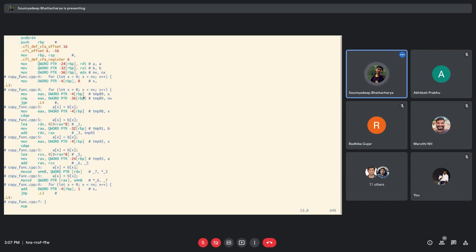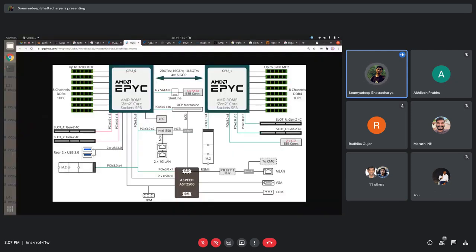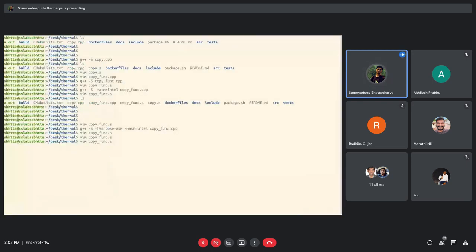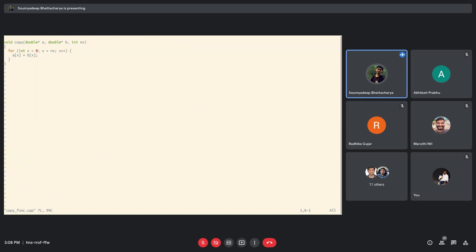So essentially there is a transfer happening from the RAM to a register in the CPU, and from EAX it will copy to the EBX register, and from EBX it will transfer back to RAM at the location where A0 is. That is the basic idea of this function. And then it will go to the next X and pick up B1, read it, put it into a register, and from that register write back to this memory location in RAM. So this is how it goes back and forth.